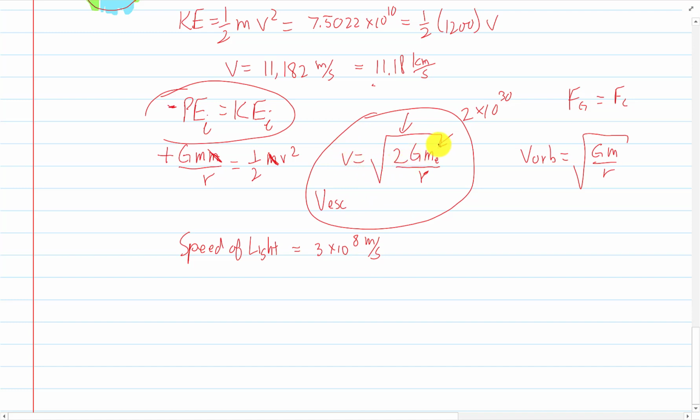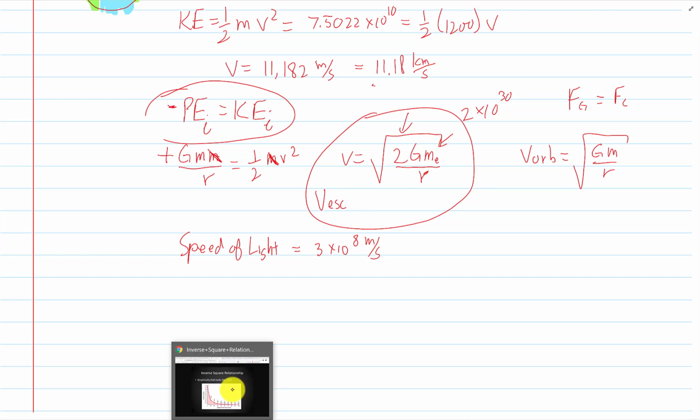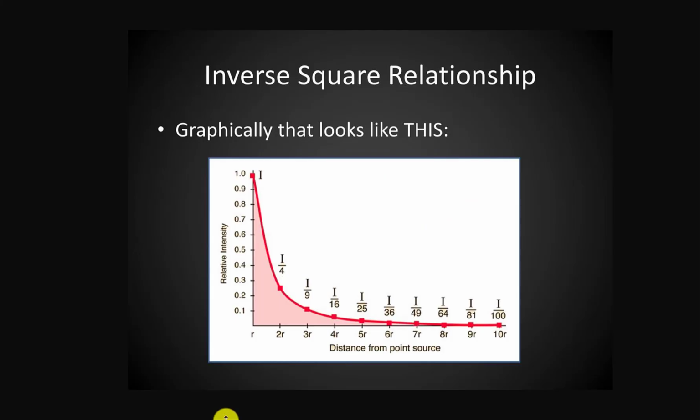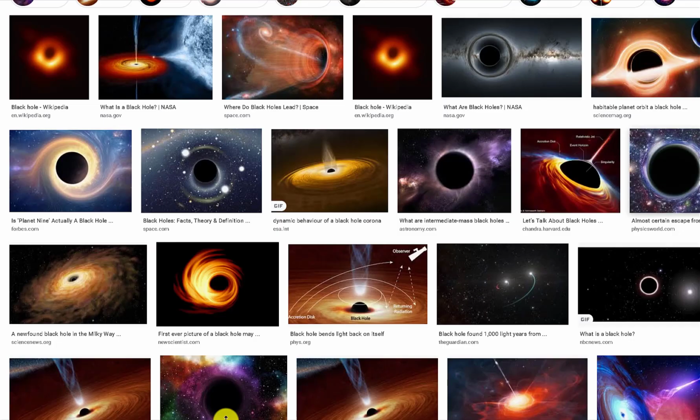But what happens if we did put the speed of light in there? Then we can calculate the mass. What mass would that be? Well, that would be the mass of something that can't escape, because you need a speed you can't reach. And if you can't escape that, it's called, yes, I heard it in the back there, a black hole. So if you wanted to escape a black hole, you'd have to be outside of it. Because if you're inside of it, then the escape velocity is higher than the speed of light. Nothing, not even light, can go faster than the speed of light. So even light doesn't leave it.